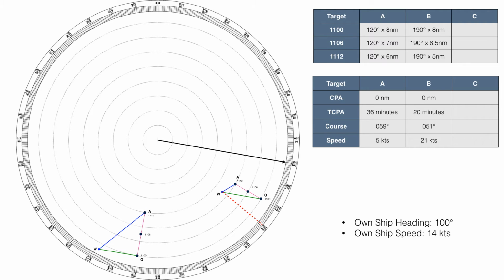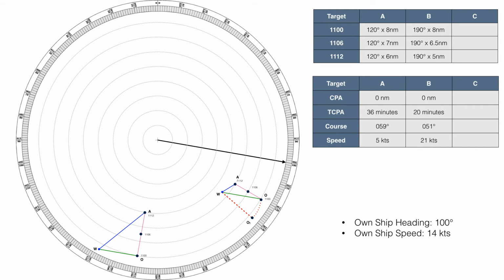Now we can take our compass, or our ruler, and draw an arc with the centre point on W through O until it intercepts our new course line. By convention, we name this point O1. The reason we do this is that our speed has not changed, so the length of our WO line has to be the same as the existing line.